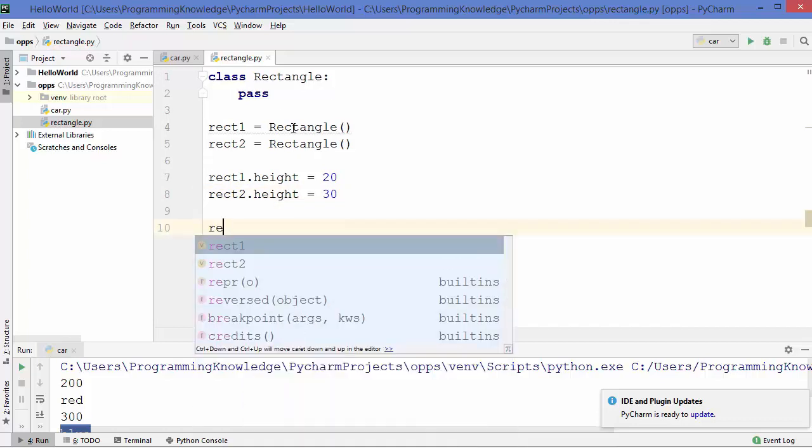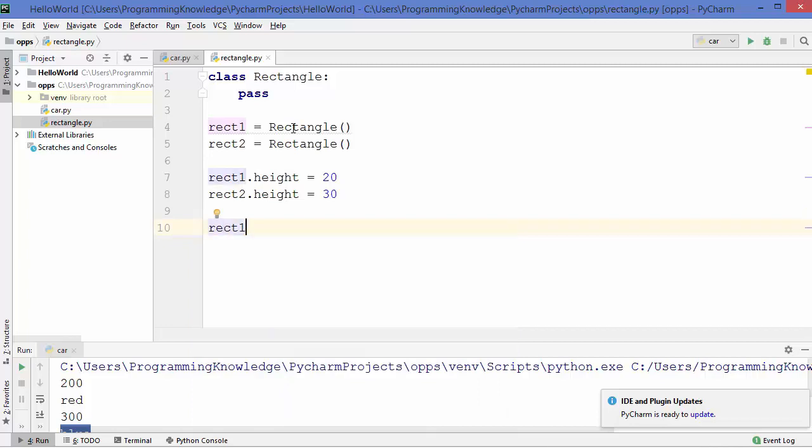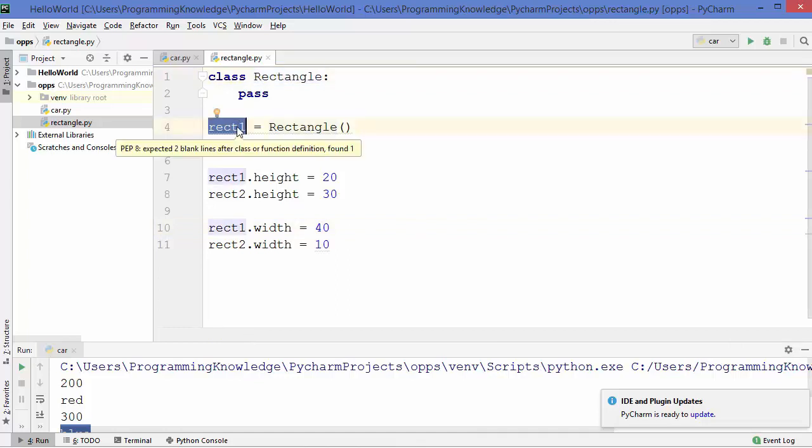Similarly, we can add the width to the rectangle. So width is, let's say, 40, and the rect2 object has the width, let's say 10. So what we have done here, we have created a rectangle class, and then we have created two instances of the rectangle class, rect1 and rect2, which are also called objects. And then we have added some attributes to our objects, which are height and width.